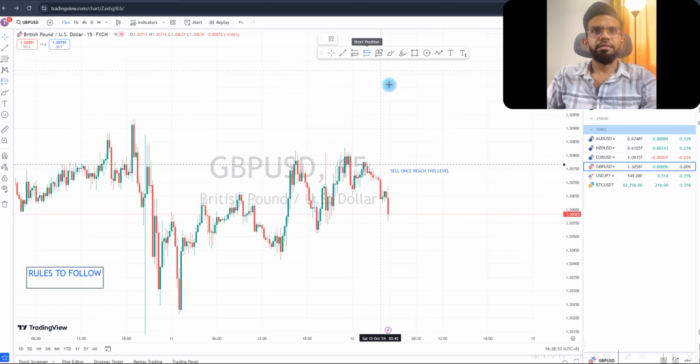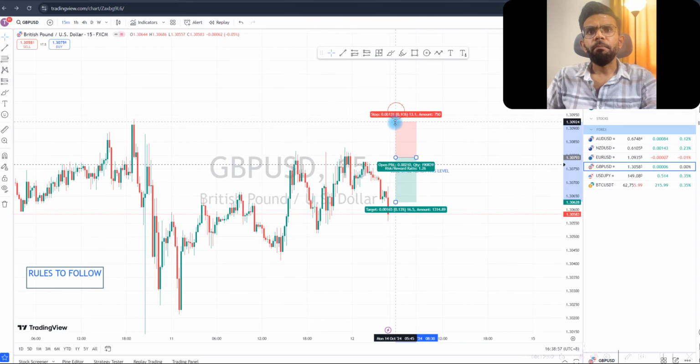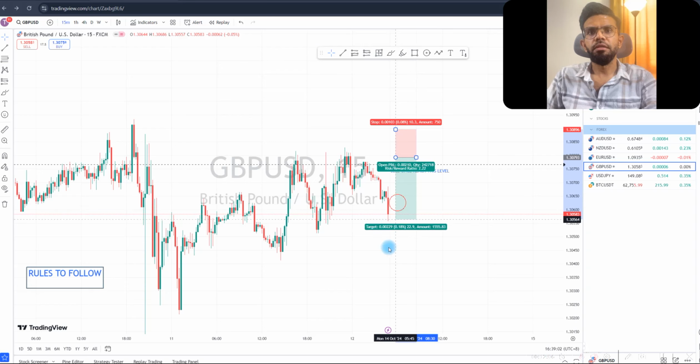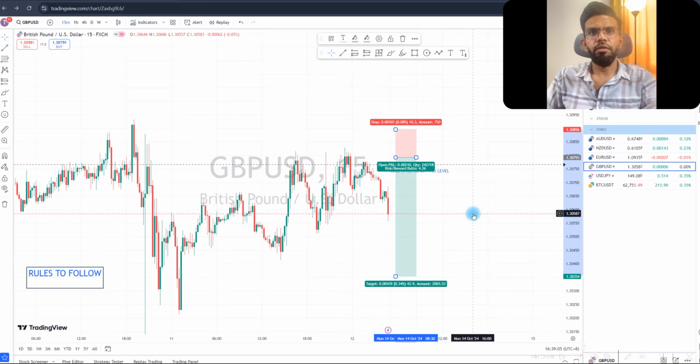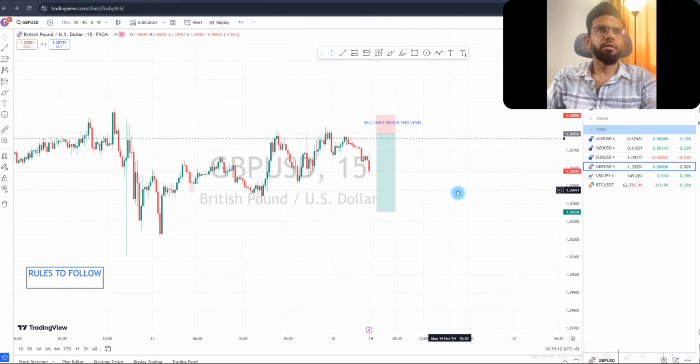So just now we're going to take a sell, right? So let's say I want to take a sell from this support resistance. I usually will place the stop loss here, and then let's say I'm going to place take profit until here or here. So this will be my trade analysis for the coming 15 minutes time frame.